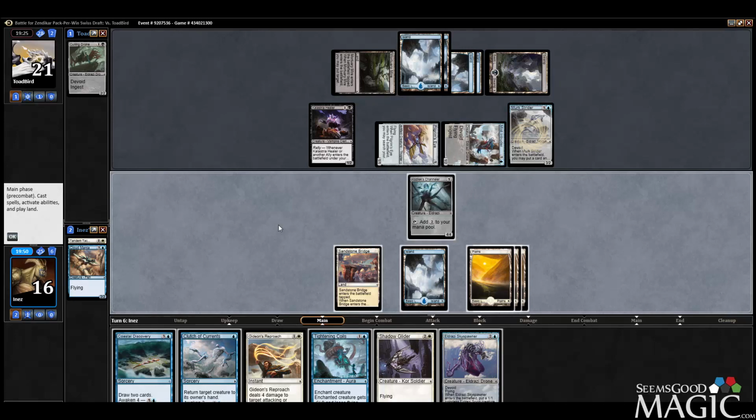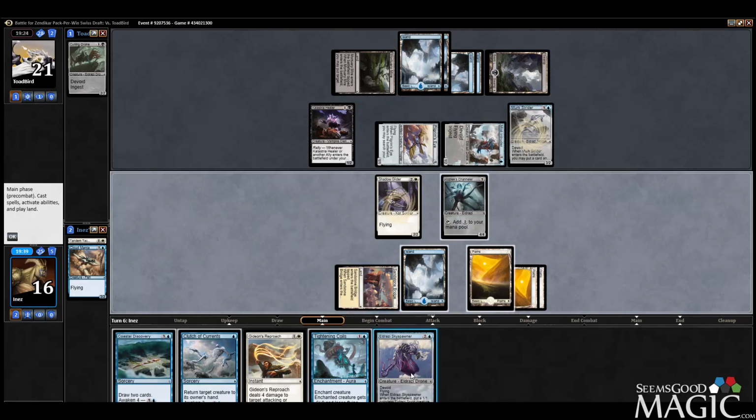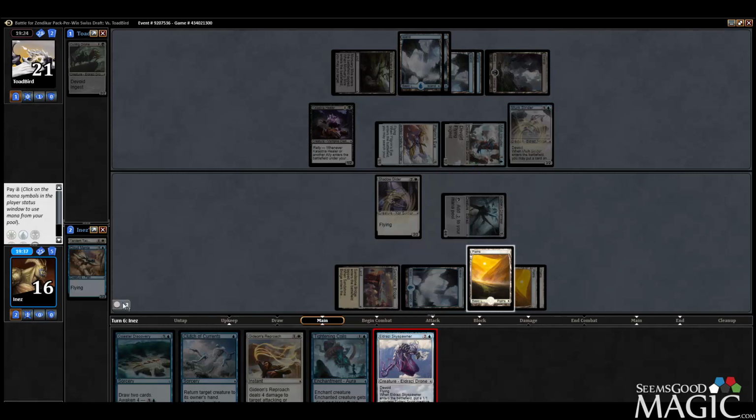And then we just leave up Reproach. Not utilizing Channeler this turn. Maybe actually, yeah. I guess I can. All right, let's go Glider plus Sky Spawner. That really kind of utilizes our mana effectively.